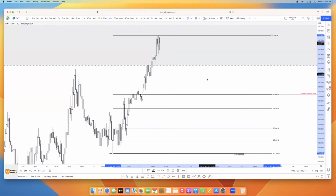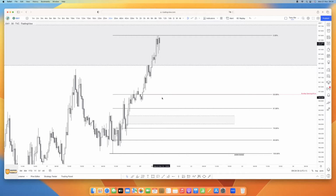I would love this imbalance down here because this area is at a discount, and it's below the Sunday opening price. If this week is going to be bullish, buying below the opening price on the weekly candle is going to be very good, because if we catch an entry here and price closes bullish, the body is going to start from here, so something like this. On the 30 minutes, this is what I'm seeing. But this area is still way down.